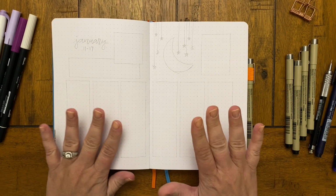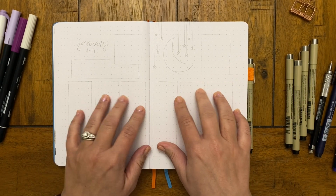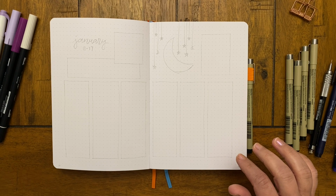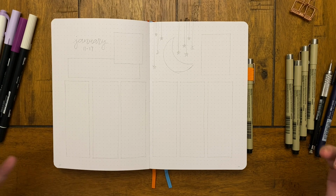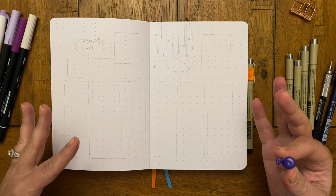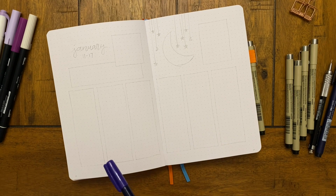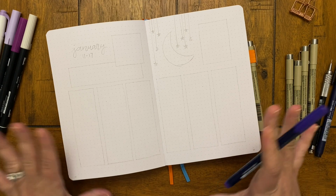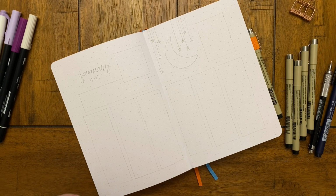So for my plan with me today, I am going to create this next spread, and I'm a little nervous. I know I already said that, but I'm just gonna kind of take you along on my journey. And you know, I am a complete newbie, 100%. I don't know what I'm doing, but you don't have to know what you're doing to start this process. So if you've been thinking about it, just do it, guys. It's awesome. You don't have to be talented. That's not even the point.